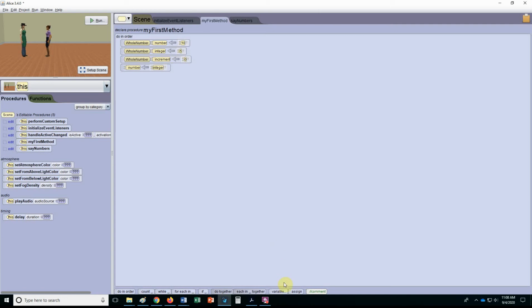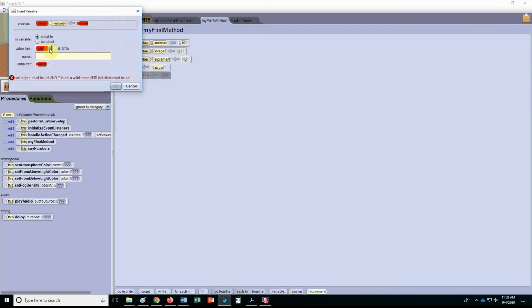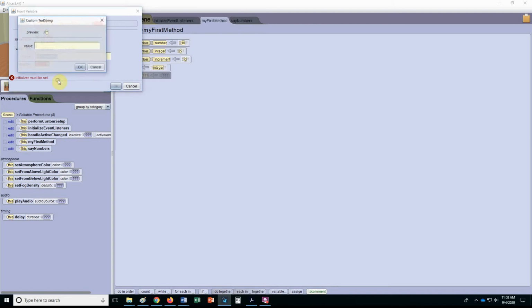The next thing I want to put in is another variable, only this time we're going to make it a text string. It's going to be a string of characters. We're going to call it, as it has it in your worksheet, number string. And we're going to use custom text. I'm going to type it in like they have it: the value of number is, and put a space at the end. And that's all you can do right here.